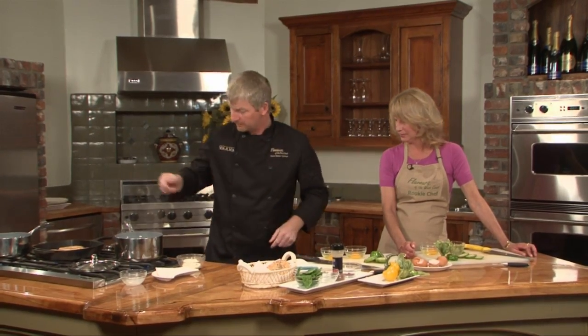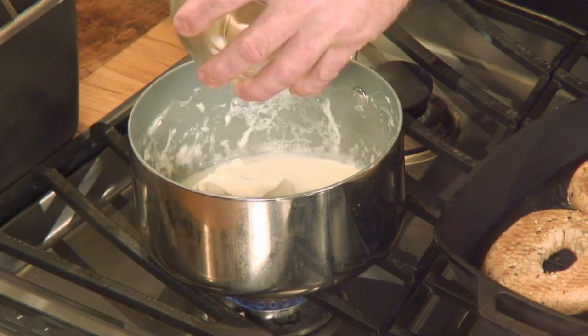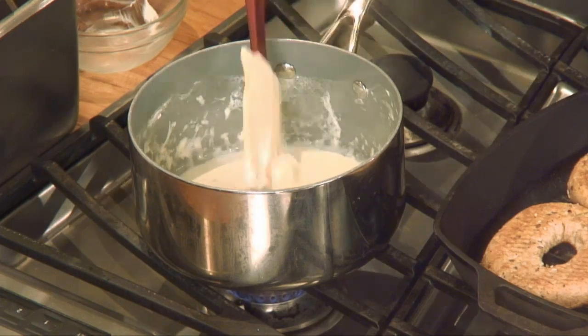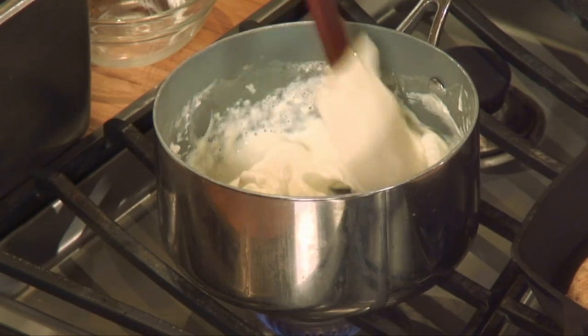Very good. So I've got my cream over here that's just come to the boil and reduced down a little bit, and then we've got our cream cheese. About 2/3 of a cup of cream cheese. And you've got the heat on still? The heat is on still. I've just turned that right down, because now the liquid from the cream is just going to allow the cream cheese to... Is there any risk that it would separate? Nope, the cream cheese will burn if you have the heat too high.